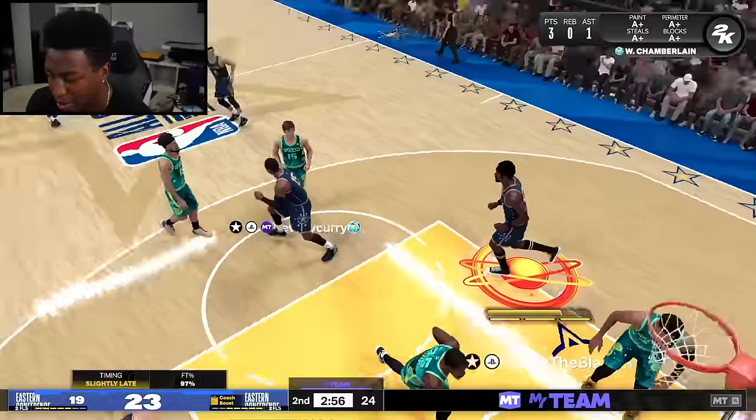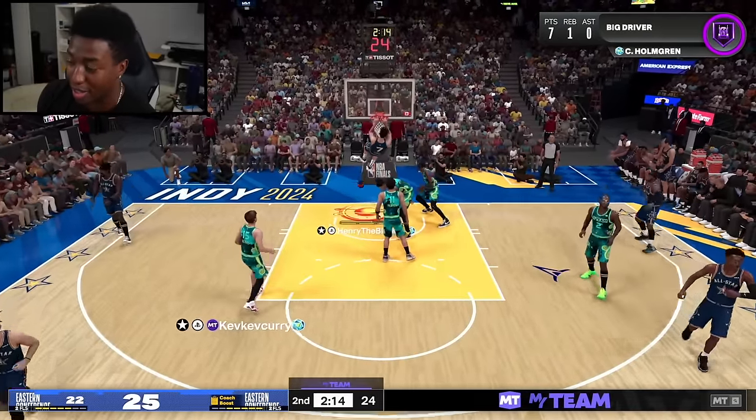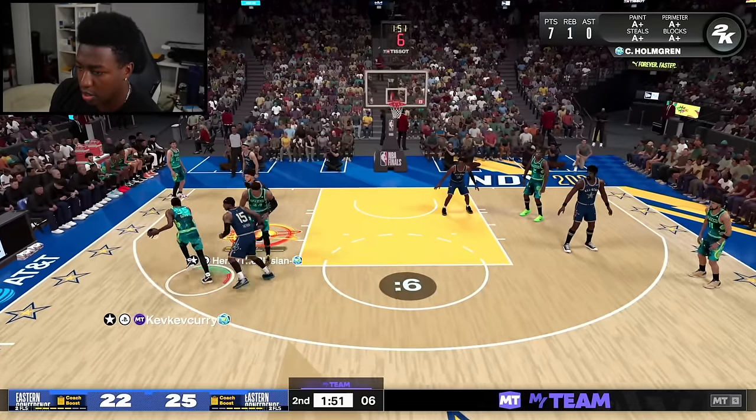Second one, that's going to go down. Peyton Watson, he's doing his thing. Let's go down there to Chet. Oh, he almost got the steal there. That was a bad pass by me. I can't lie. Good D.